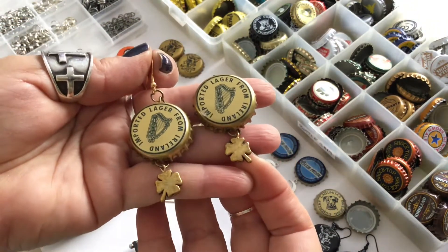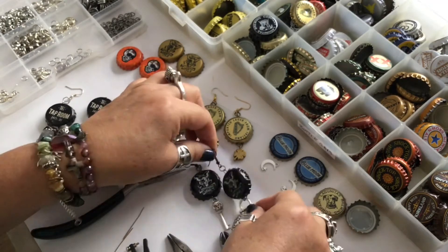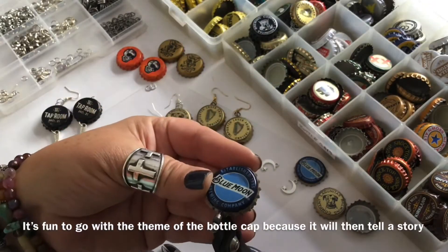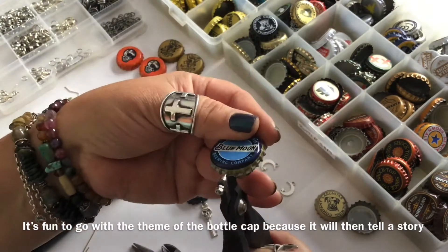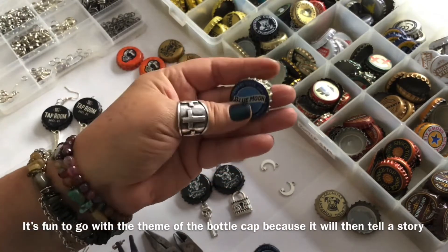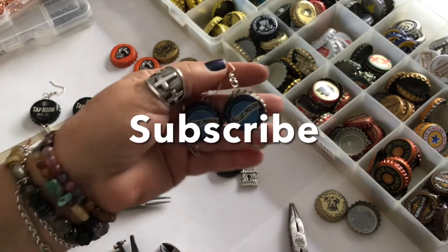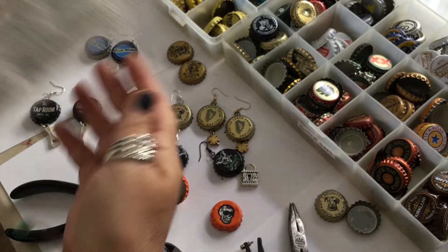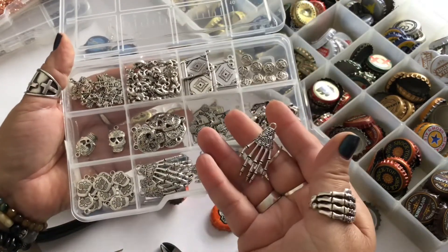Look at those — those are so cool. I love them. The black ones I used a skeleton key and a lock. Your charms don't have to match; they just kind of have a little story there. Now these Blue Moon ones — it's obvious — why not stick a moon with it? There's a lot of people who collect moon and star themed items. If you have some really cool star charms, that would look amazing on these too. And you don't have to leave it to just one charm — you could do a couple of charms or even some crystal beads would look nice with your charm. Always think outside of the box.